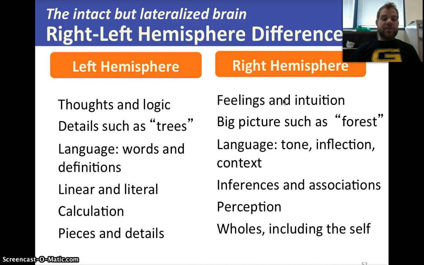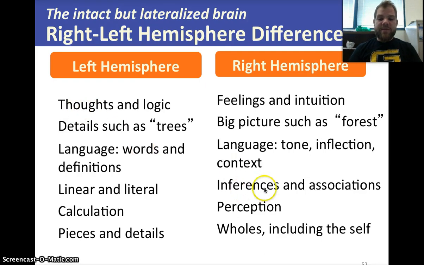It also deals with language, but a little bit different. It doesn't deal with the words and the meaning of words and things like that. It has more to do with tone and inflection and context, meaning all of the subtle emotional content that we put into our words. So when we're angry, our tone and our inflection is expressed that way. We might get louder, we might emphasize certain words. Likewise, when we're happy, the tone is completely different. So language on the right hemisphere has to do with more of the feelings that we imbue words with. Whereas on the left hemisphere, it has more to do with the words themselves, the specific words, the meanings of the words.